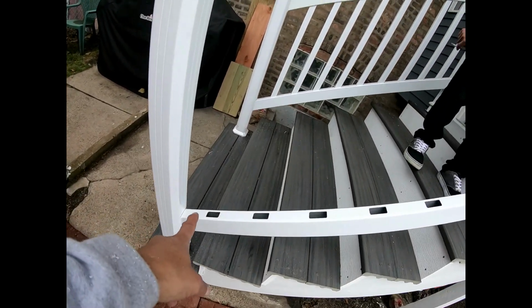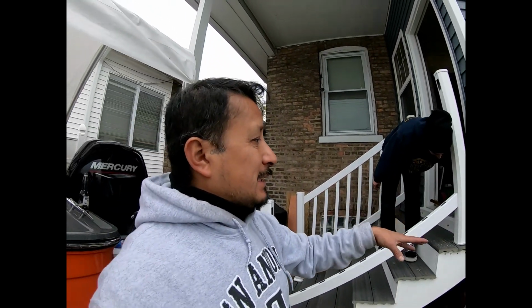And with my rails, I did the other ones wrong, the top and the bottom, so I did these the exact same way wrong. So then this way my measurements could be in the exact same place. See, this rail is with that rail, so now this one is going a lot easier. So what I did is I put my post in, but I only drilled the bottom ones in. The top ones I left out really loose.